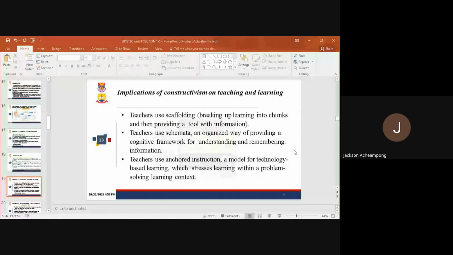Hold on, Jackson. If I say you are breaking lessons into chunks, if you break them, are you going to use only one method to teach it? Sir, you said in the College of Education, you learned that scaffolding is breaking the thing into smaller pieces and using any other method to teach it, right? Yes, please. Now, I also said that you are breaking the lesson into chunks, into smaller pieces, so that you will be able to help the child to understand it. In helping the child to understand, what do you do? You are using a method to teach it.